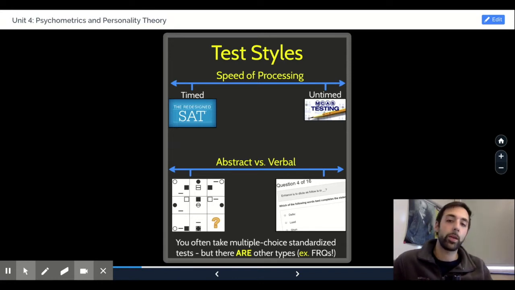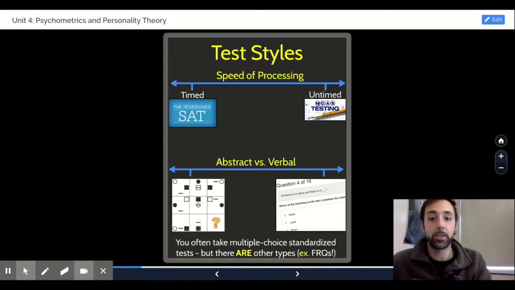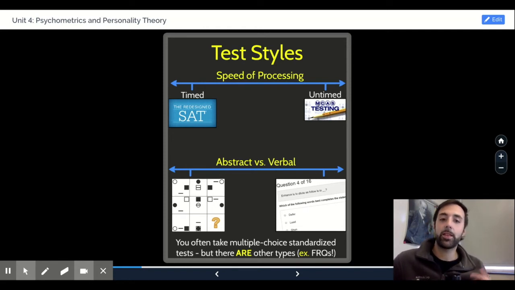Those are differences in what we call speed of processing. The SATs is designed to determine your preparedness for college. Speed of processing has been determined to be an important element of that, so that test is timed. The MCAT, on the other hand, has a little bit of a different purpose, and as a result, for the most part, it is untimed. Now, obviously, you can't spend 20 years taking the MCAT. There is some type of cutoff point if you sit there for hour after hour not answering the questions. But if you do not finish in the time normally allotted, you are allowed to continue taking the test as the day progresses.